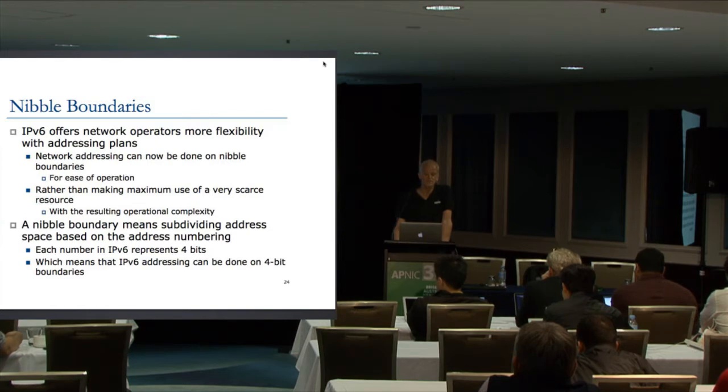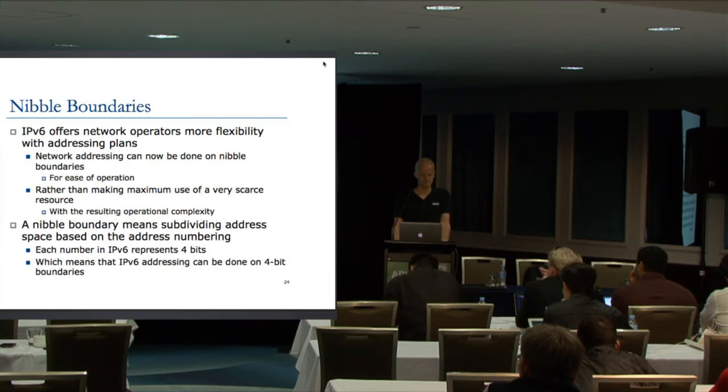So let's use this for a bit of flexibility. If you're going to hand out a /56 to your broadband customers, that's 256 subnets. You've got a bit of flexibility in there too. A /48 that goes out to your corporate customer. I mean, a corporate customer is getting 65,000 subnets. What are they going to do with all that? But that's the sort of thing that we're actually looking at. So let's try and use the nibble boundaries, the nibbles themselves, to simplify the address plan.